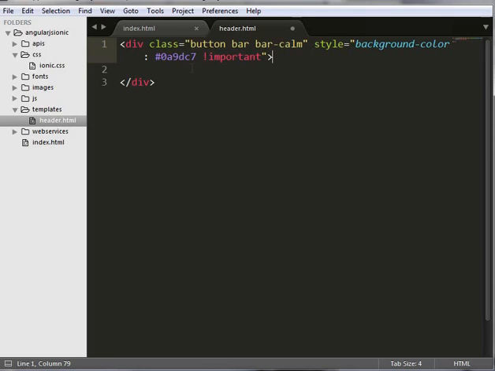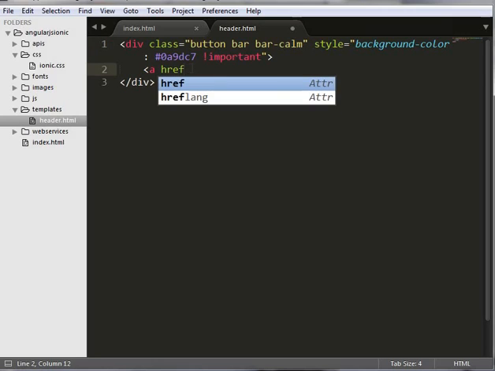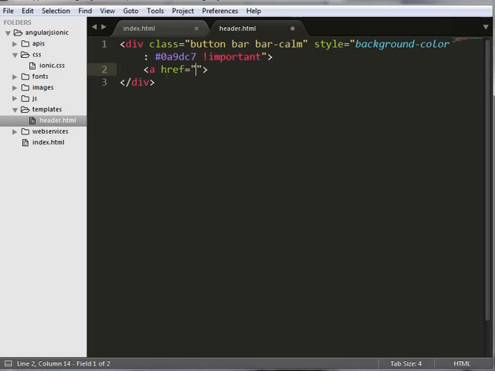And then an a tag, a ui-sref. ui-sref is used to link to our external files.